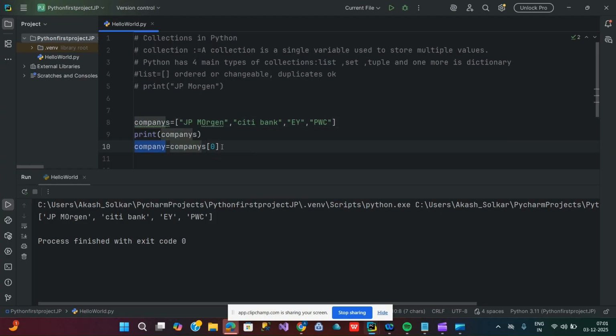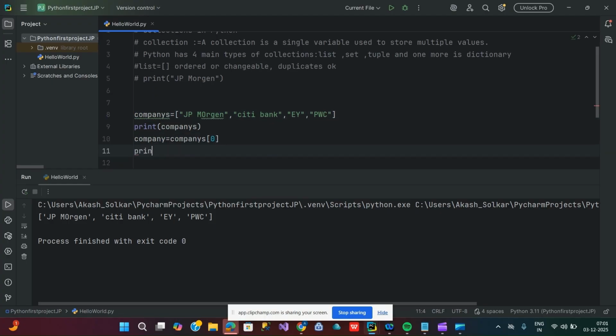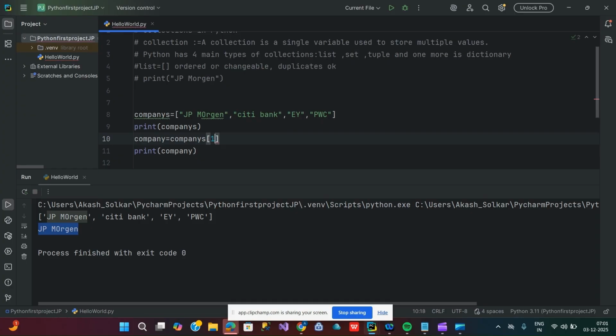We are not printing the company variable. Print company. See, we are getting the value present at index 0. If you want the value at index 1, or at index 2, we get EY.